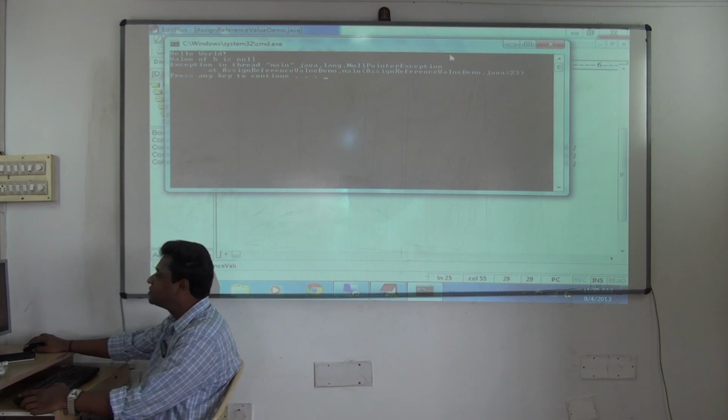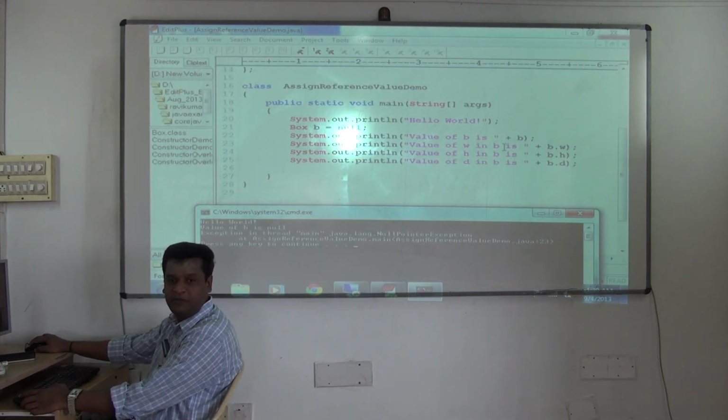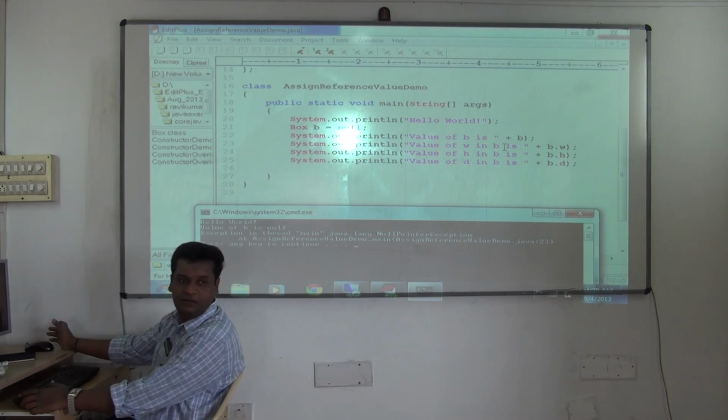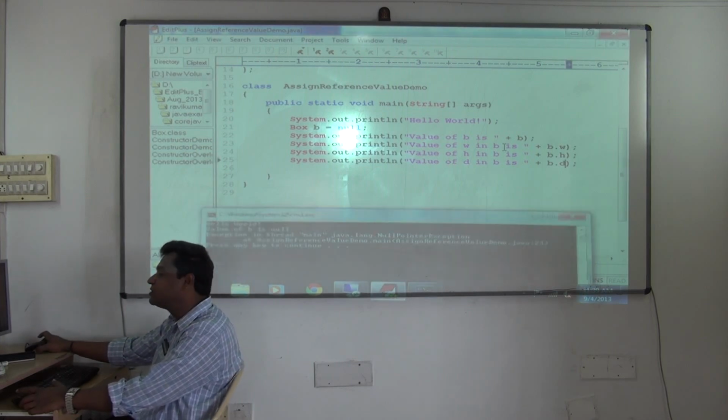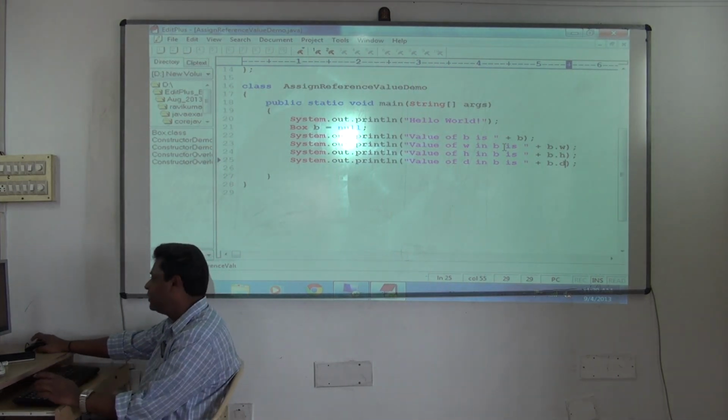It means two lines have executed. The third line doesn't print. When it comes across b.w, it will not print and you start getting the null pointer exception, because your variable is referring to null. So you are trying to use a variable which is referring to null. You will get this problem. So do not try to use a variable which is referring to a null value. That was your mistake.